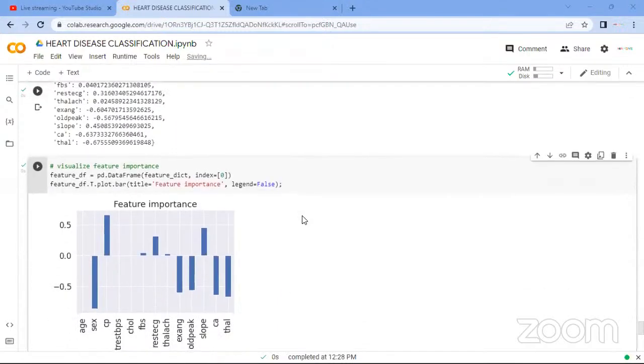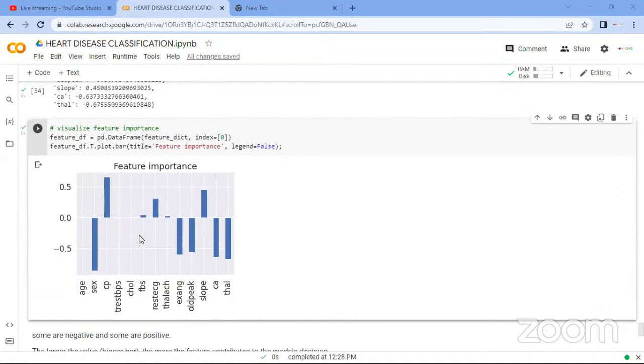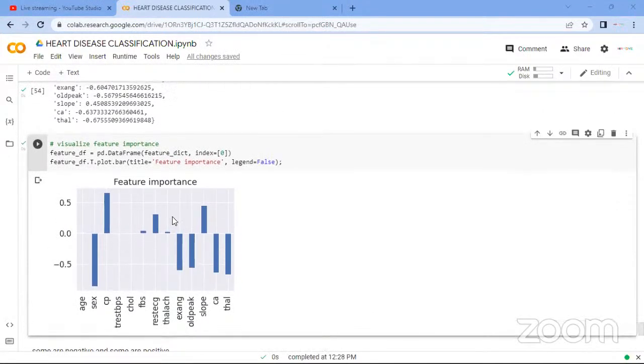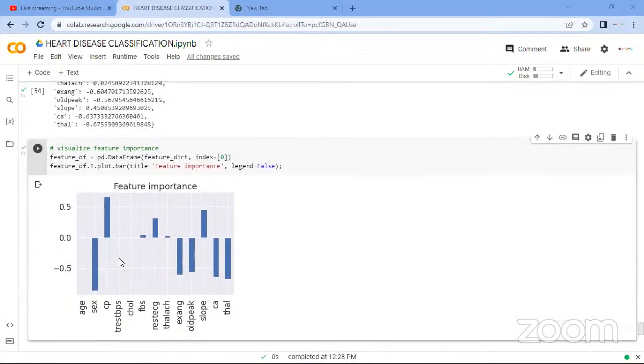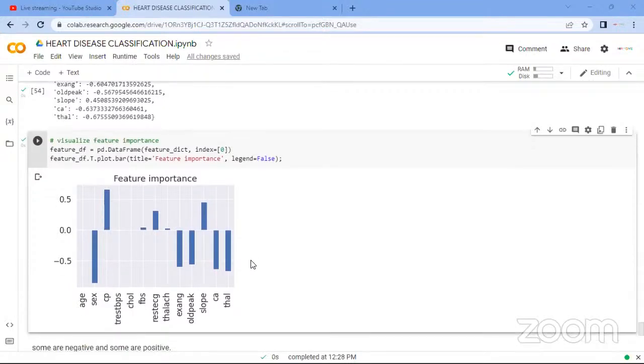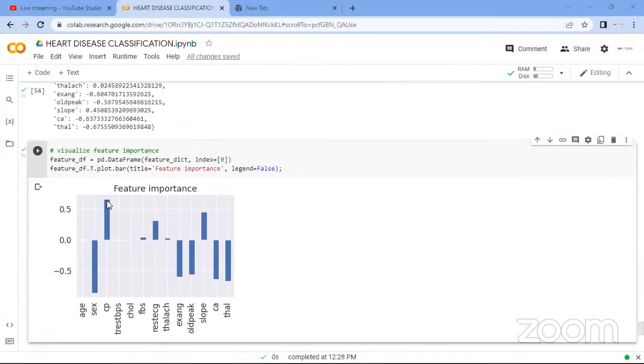So these are the feature importance, that's the different features in the model, and how important they are to the model in general, basically. So if you notice, the CP has a higher one, some are even negative, meaning it doesn't necessarily affect how the model is making the predictions.